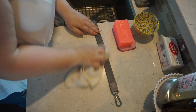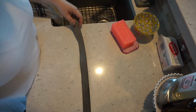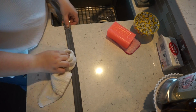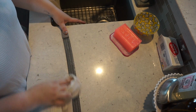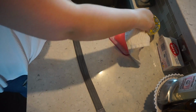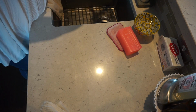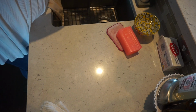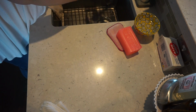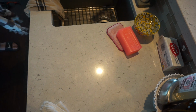Next, for the Neo, I always start with the strap. I just want to take that off and make sure it gets cleaned as well. So I go through the same process of wiping down the strap with soap and then rinsing it off. So right here, I'm just drying off the strap after our rinse.